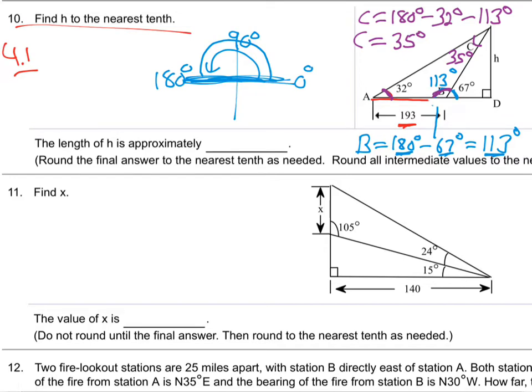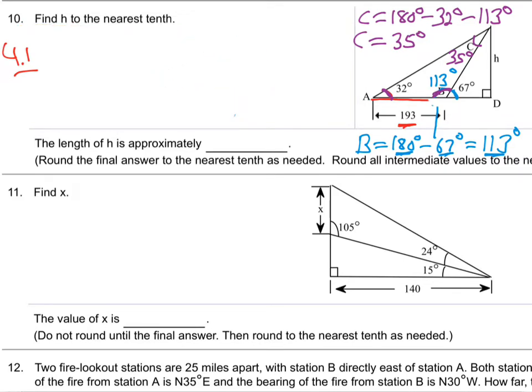Now that's very helpful. Why? Because now, using that information, what I can do is I can do the law of sines. Because remember, you can use law of sines whenever you have sides and angles across from them. So I've got, in specific, this angle and the side across from it, 193. So sine, well here I'll start with the side. It doesn't matter which way really. So 193 over the sine of 35 degrees.